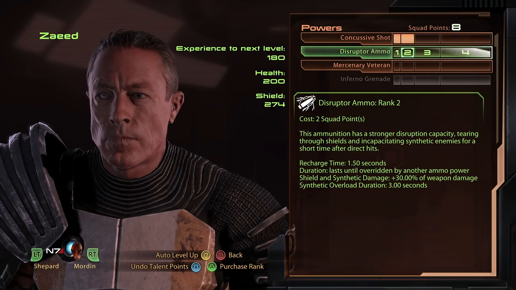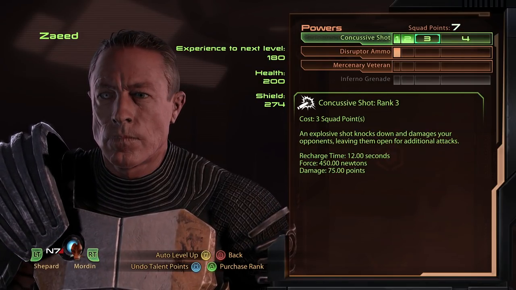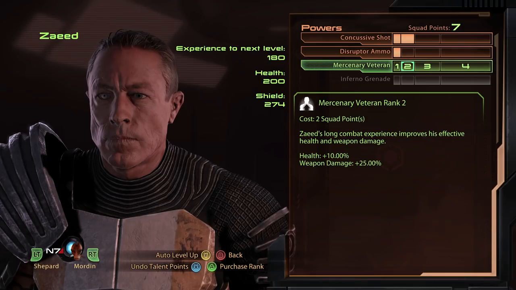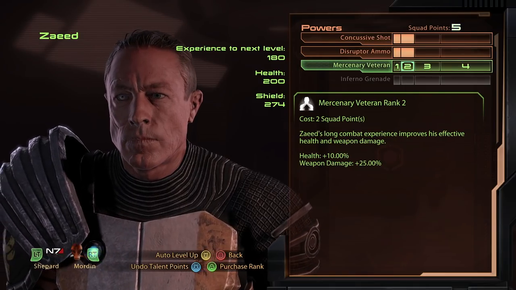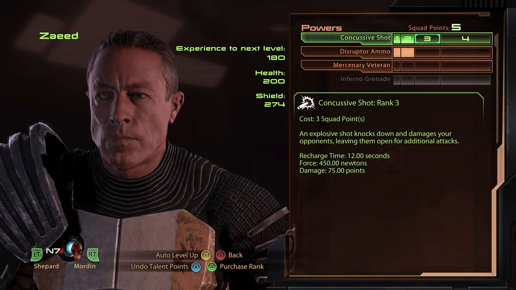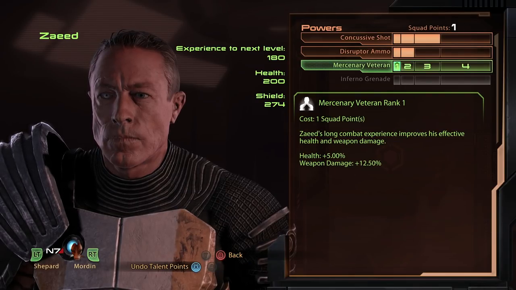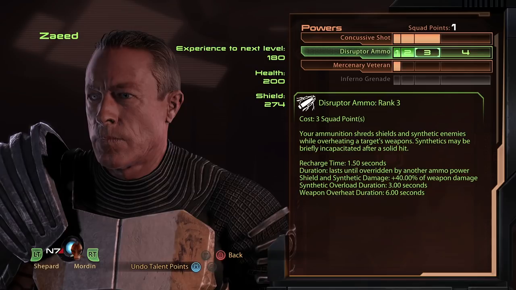Okay, well, we'll go concussive shot rank 2. We'll get disruptor ammo 1. We could go 4, 5, 6, 7 on these, or we could just give him straight up more health. Let's go second rank disruptor ammo. And 25% bonus damage is pretty tasty. Let's go concussive shot, and let's go 12.5% damage up. And then next level we can get maybe disruptor ammo rank 3. That seems good.